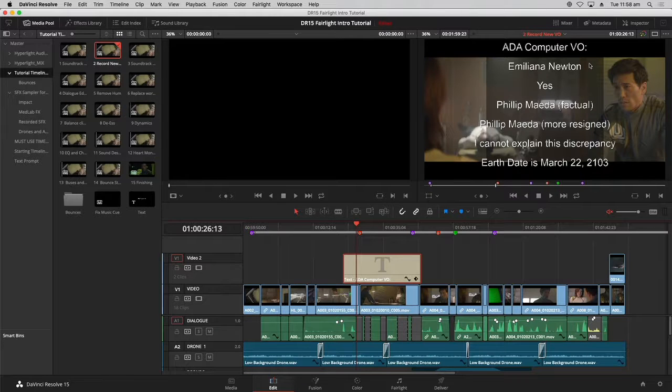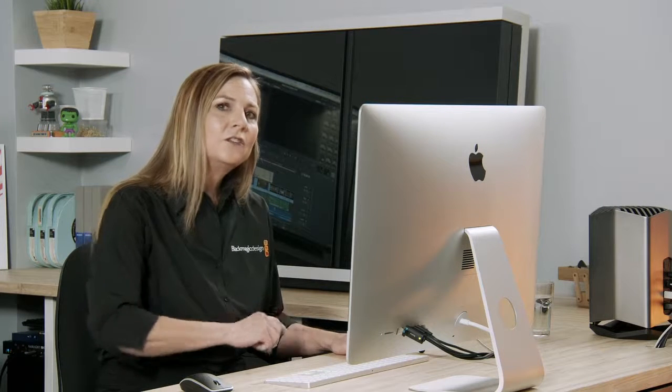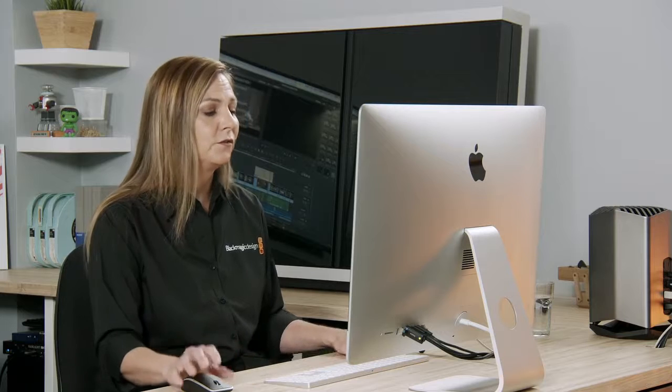This also works, you can even use scrolling text if you have a really long piece of voiceover. You can use scrolling text, you can copy and paste into that text, and then you can use it just like a teleprompter, so it's very useful.